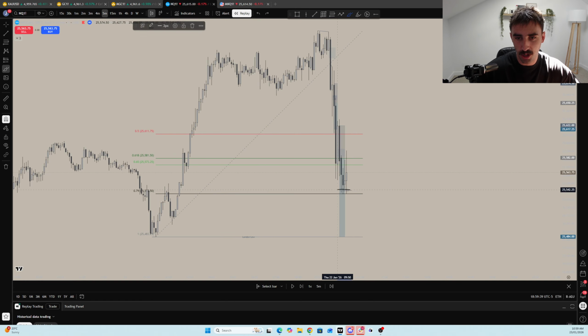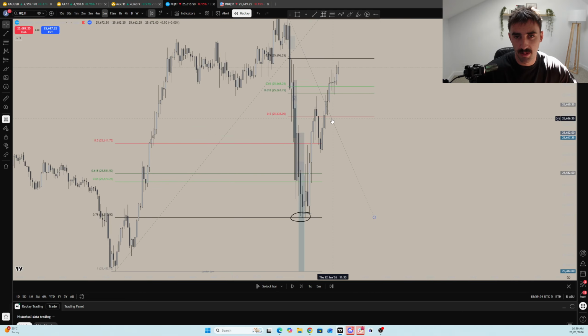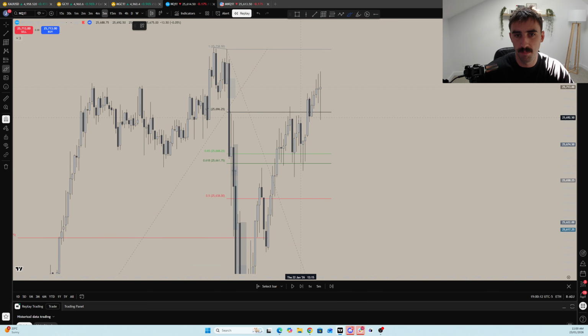So we go straight off the 0.79 extension, and from here, I'm pretty sure we just go up. And then let's pull our fib from this. I'm actually using fibs a lot more. So we come up to 0.15, we get a rejection. We probably come back into equilibrium of this range from this low to this low. Oh, just missed it. And then let's see if we get a bounce off the 0.79. We do right here. So we come up, we bounce off, come back down, and then we go.